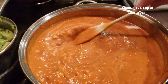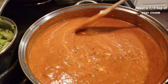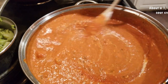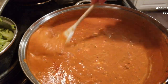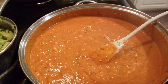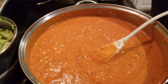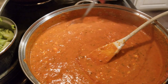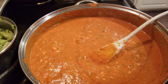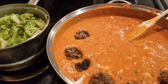Awesome. Okay. This is breaking down really nice. It looks good. We need a taste. Let's see if we need to add anything. Very good. And the meatballs.